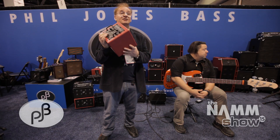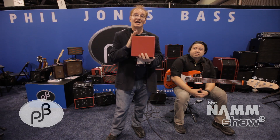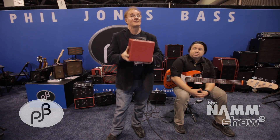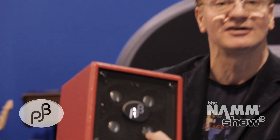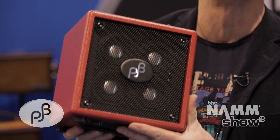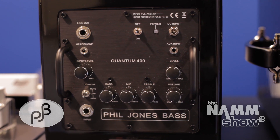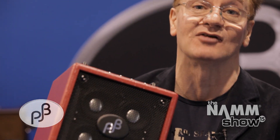The unique thing about this amp is it's got Bluetooth, so you can plug your phone, iPad, iPhone, or smartphone straight in with your tracks and practice along with it. Not only that, if you don't want to play, you can just play your phone through it and play your music anyway — it sounds amazing, like a great little hi-fi system. It's super lightweight. The Quantum speaker has a two-and-a-half-inch driver, and this easily beats a single five that we have by a huge amount. That's why I call it Quantum — because Quantum is a mystery in physics, and this amp is indeed a mystery. When you hear it, you won't believe what it can put out.